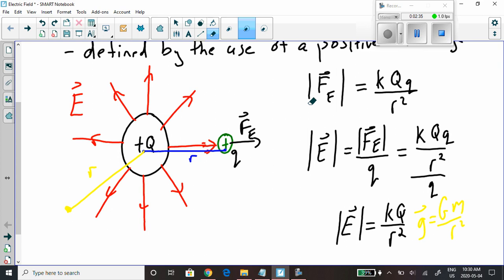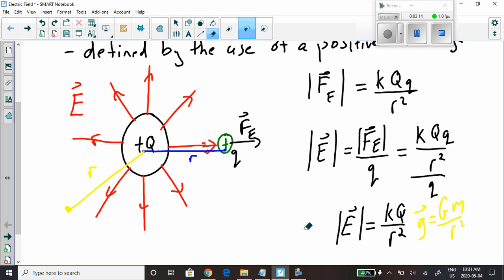This is the equation we used in the last section. You've been doing some homework with it, all right? Well, how do we define the electric field, or at least the magnitude of it? You take the magnitude of the electric force and divide it by how much charge, how many coulombs, are in the test charge. So I plug in the expression for the electric force, then divide by q, and I get an expression for the magnitude of the electric field: K, the electrostatic constant, times Q, the charge at the middle that we're investigating, all over r squared.